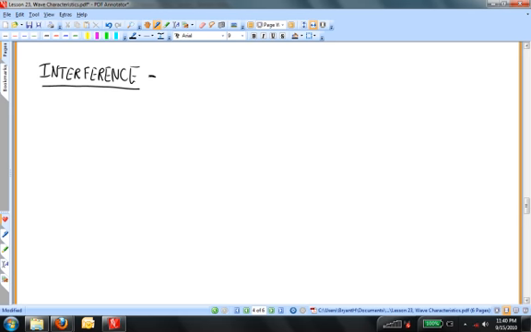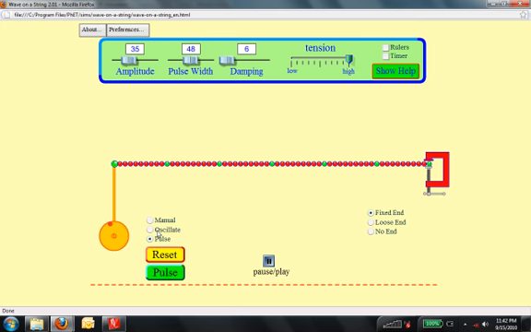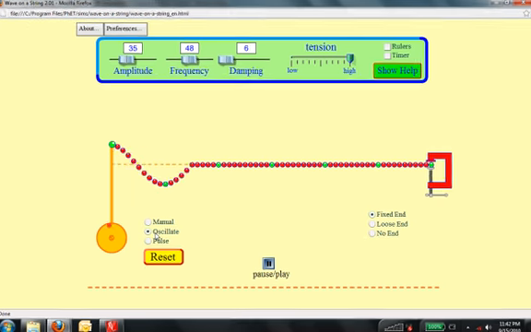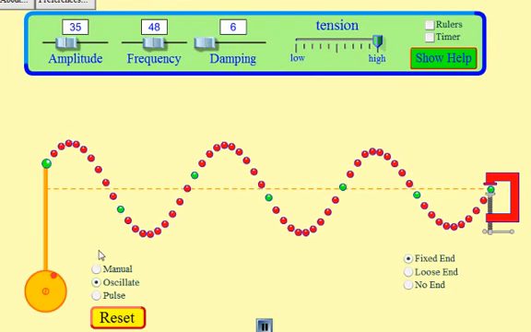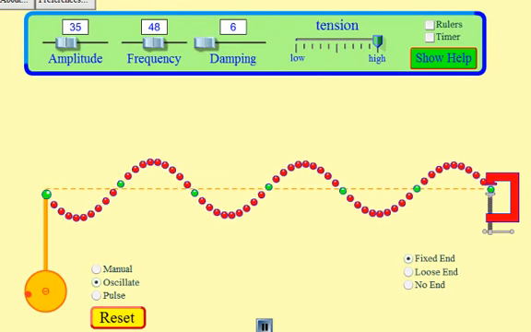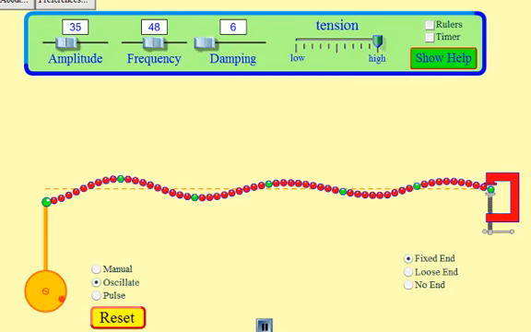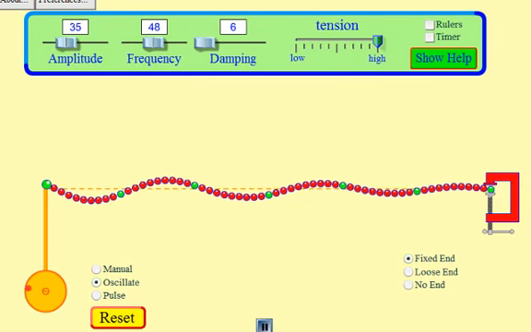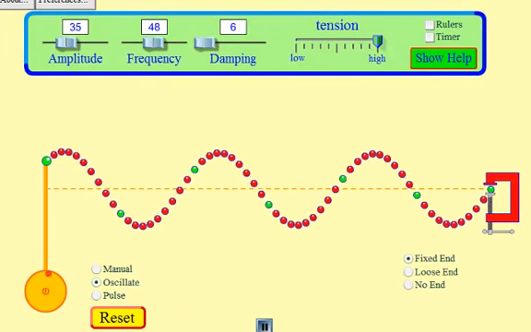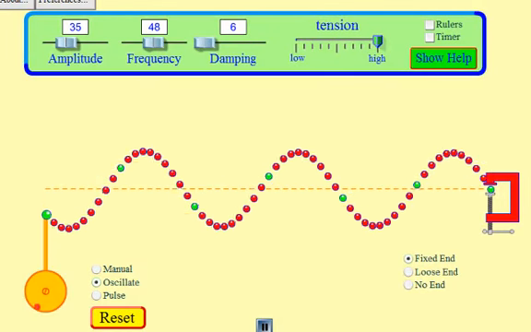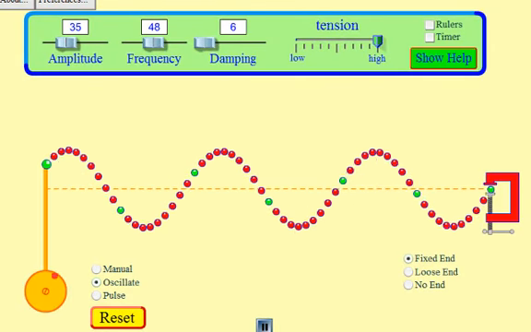So we're going to try to illustrate that, simulate that with our simulator again. I'm going to let this system oscillate. I'm sending down pulses. They are reflecting, and now I have pulses that are traveling to the right at the same time that reflected pulses are traveling to the left. So I've got incident waves going down, and I have incident waves coming back.